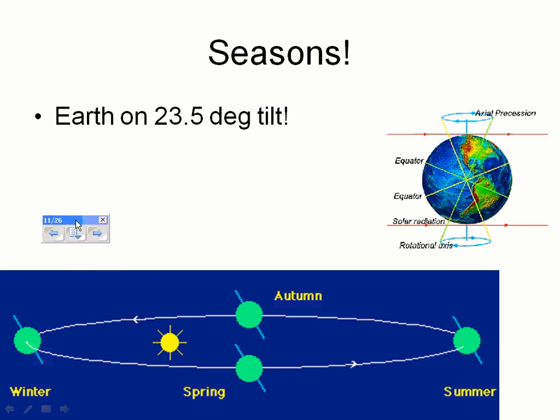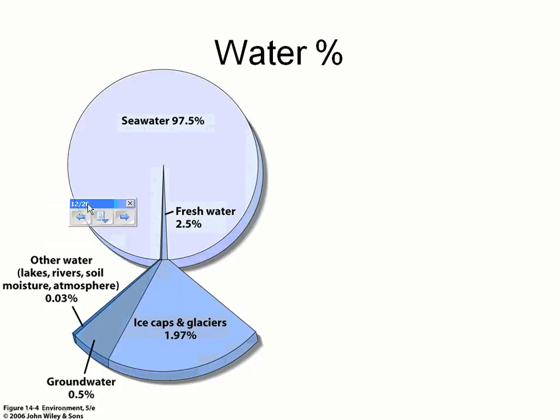Also notice that we are actually closer in the northern hemisphere in our wintertime to the sun. So in the northern hemisphere, when we're leaning away from the sun, it's our wintertime. We're actually closer to the sun than during our summertime. All right, number 7, identify the primary cause.